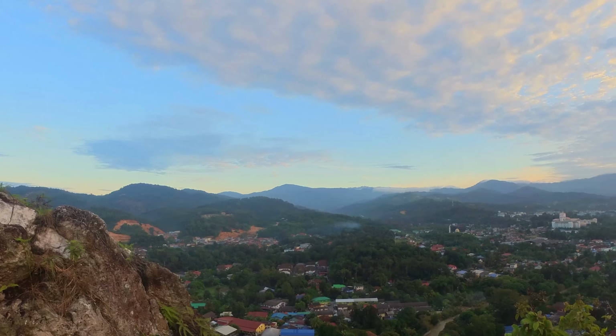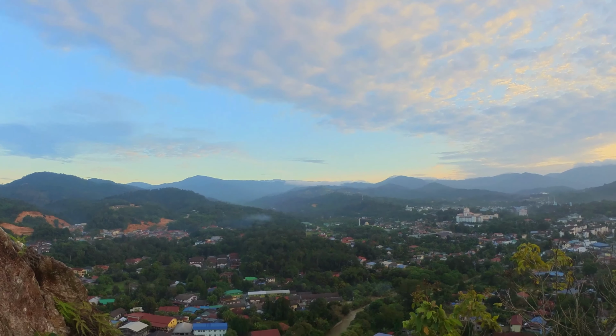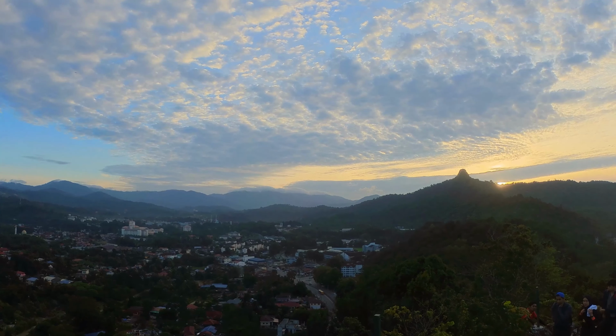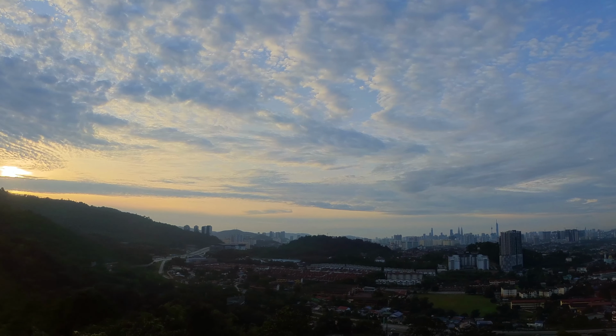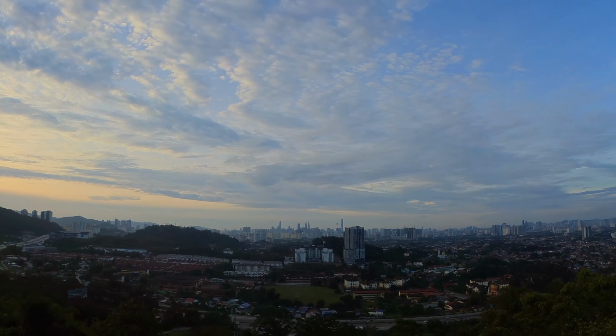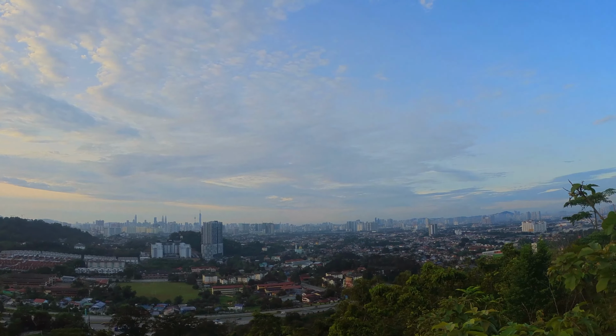Alright, I pretty much reached the peak of Bukit Guling Ayam already. As you can see around me, today has been a fantastic day. The sun is up, smiling upon us, and I think we came on a perfect day to really enjoy the view here. Spectacular. Almost I can see the entire 360 degrees. The entire Klang Valley, I suppose. Maybe stretching all the way to KLCC, Genting Highlands. It's just spectacular. You guys have to be here.